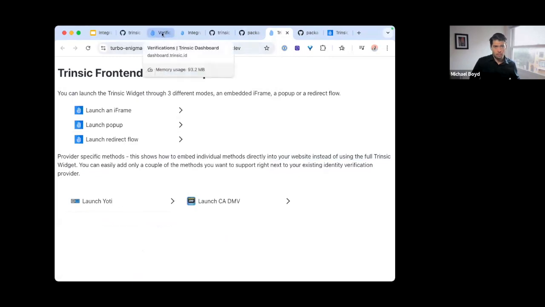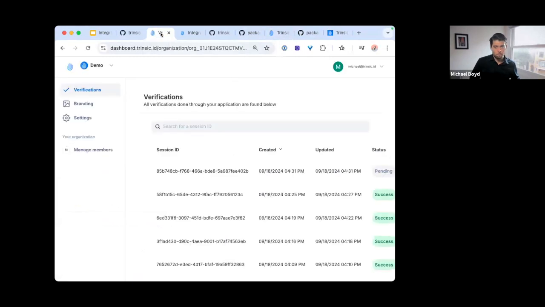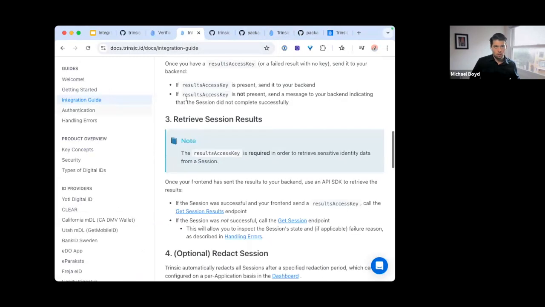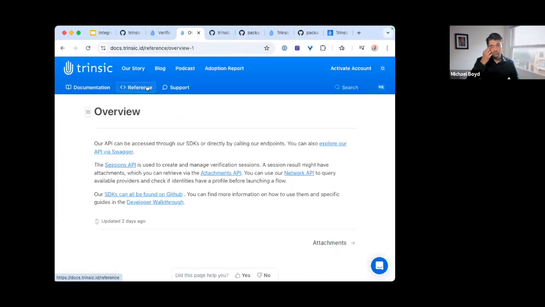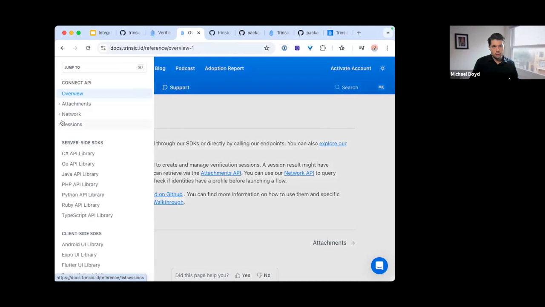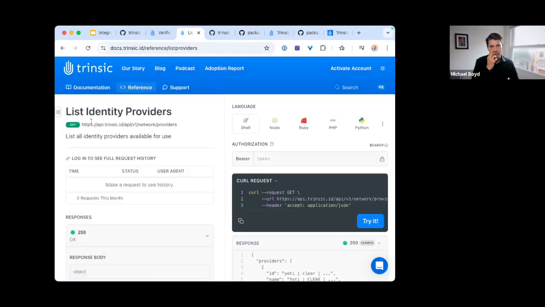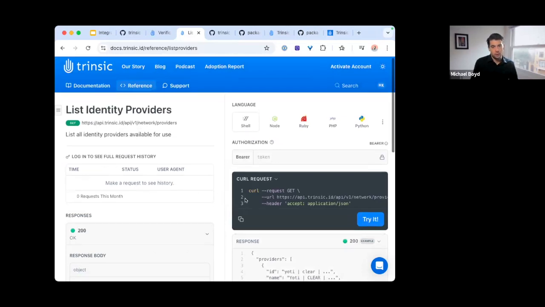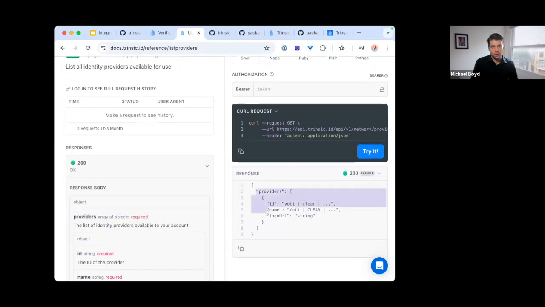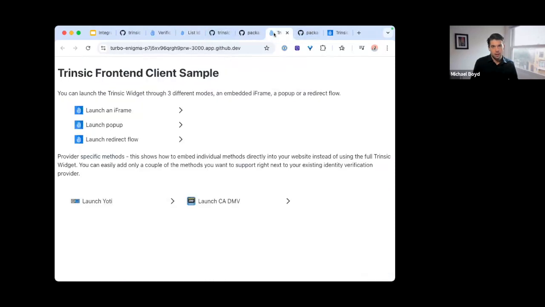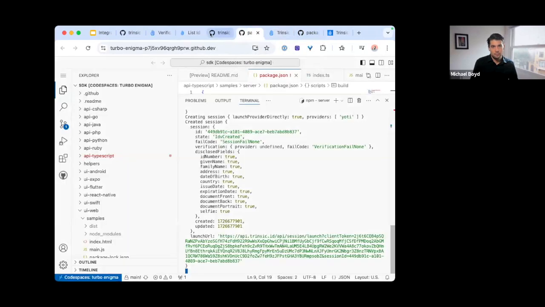Within our API, I'll show you the reference. We have been playing with how to personalize the list of identity providers that show up in our pre-built session and also that get returned to you within this response so that you can construct your own customized set of acceptance methods.